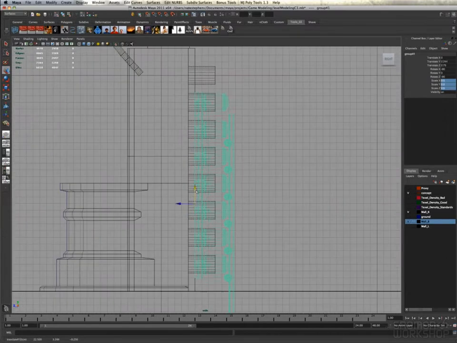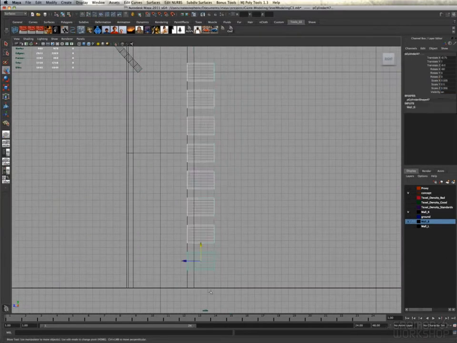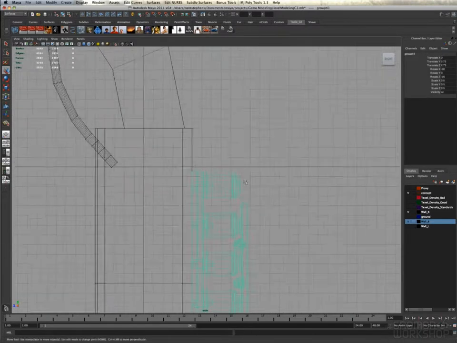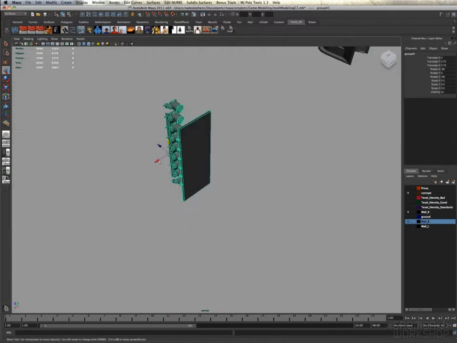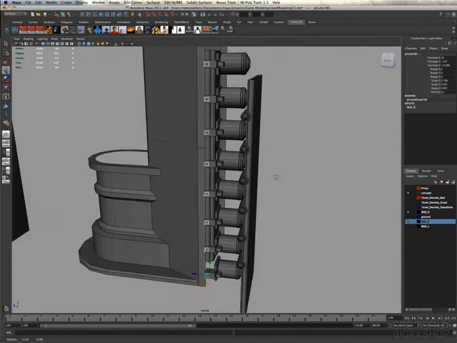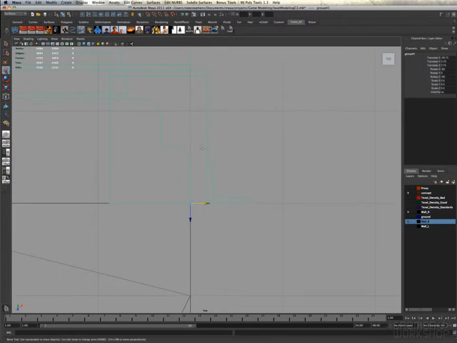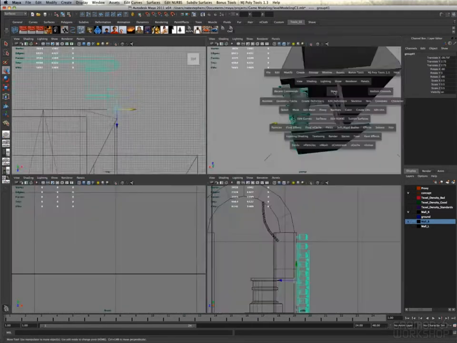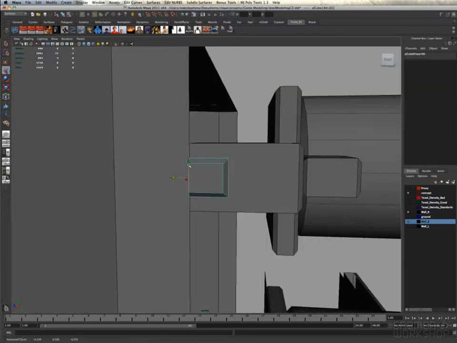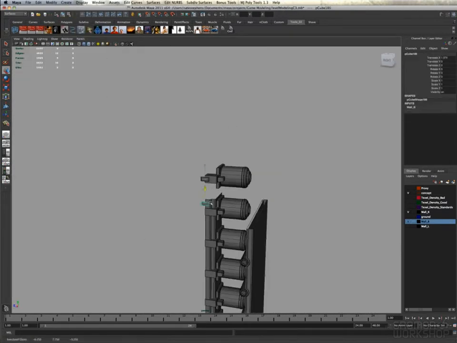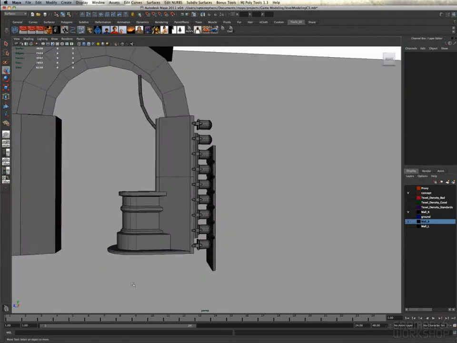In fact, right here what I'm doing is some stealing. I'd figured out in the block out that I wanted the same kind of canisters up along this wall, and Cecil had put those in his concept. This is very similar to something he had done where he had an element he liked and he just reused it. And so that's what I'm doing. I'm taking these canisters, which I like, and I'm going to reuse them, scale them down a little bit, and put them along this wall. And not only will this look pretty cool, I think, it'll also be pretty efficient because I can use some of the same texturing that I will end up doing when I go to texture the pieces on the other side. I just reuse these textures for here.